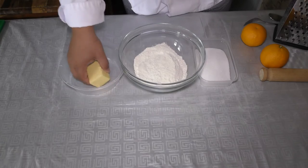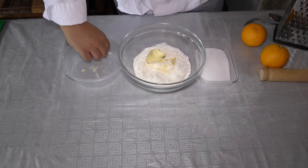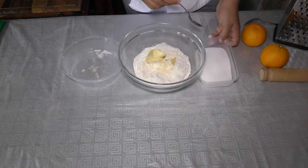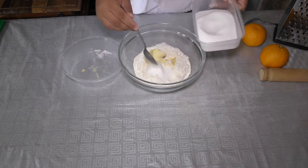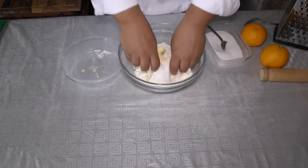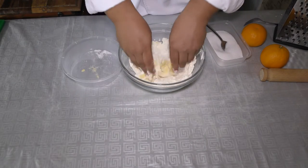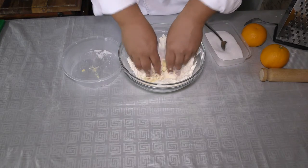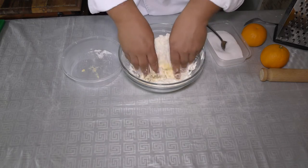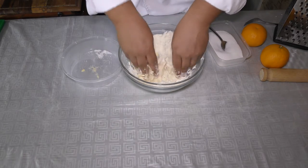Right guys, let's get down to the pastry. Straight in with the butter, pinch of salt. Two dessert spoons of caster sugar, and just rub together. So this is 200 grams of flour to 100 grams of butter, to 2 tablespoons of sugar, to a pinch of salt.